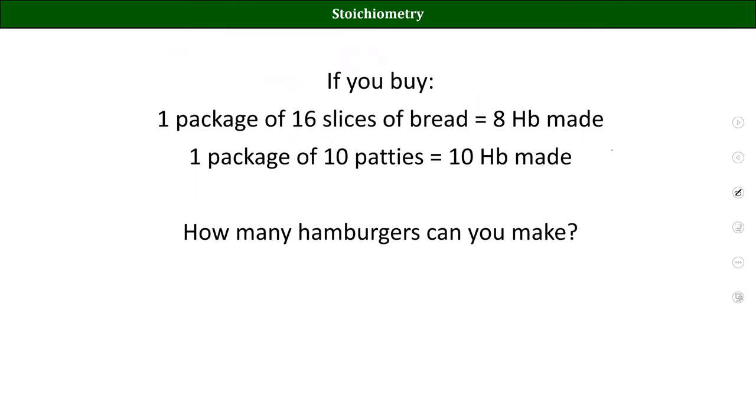But sometimes we do have more than one limitation. If we have one package of bread, which is 16 slices, and one package of patties, which is 10 patties, how many hamburgers can we make? Right, so we can make 8 hamburgers from the bread, and we can make 10 hamburgers if we use all the patties, right? It can't be both of those answers, and we can't add them up.